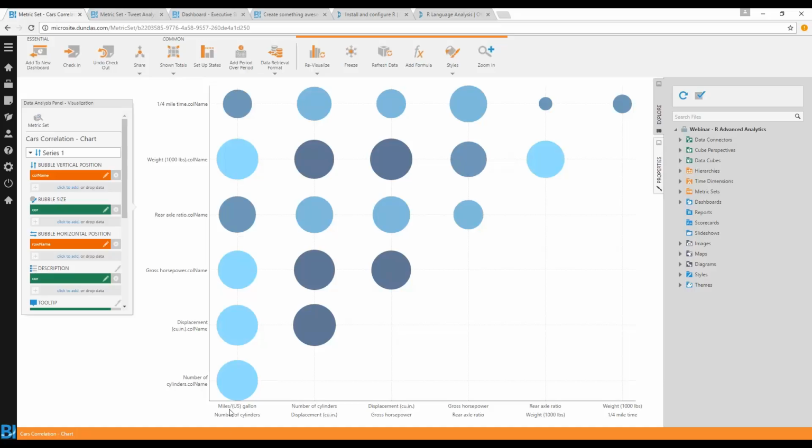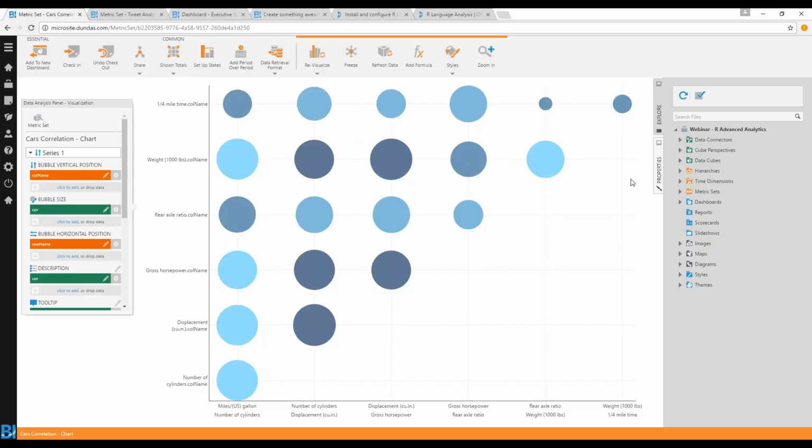So you can see that miles per gallon has a negative correlation with the weight. So the higher the weight, the less mileage it's going to get, and the higher the weight, the bigger the car is, as indicated by the positive correlation with the displacement. So that way you can correlate information between these different variables, and again it's using a standard R library that in this case I've directly imported within the data cube layer.